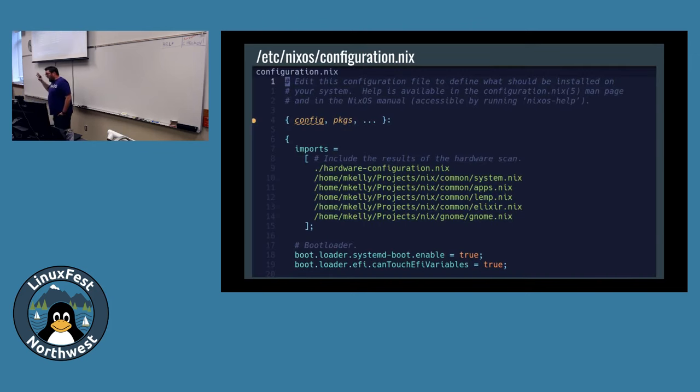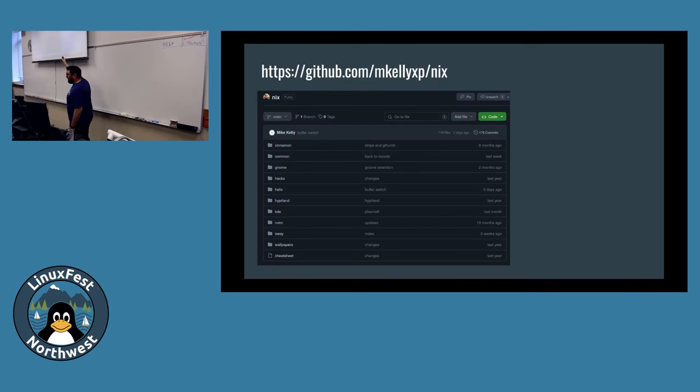What I do in Nix, I call it poor man's flakes. I'm not getting into flakes or home manager or anything like that. This is really trying to keep this an overview. You can put everything in your /etc/nixos/configuration.nix, and whatever's in that file gets built. But what I do is break up my Nix into packages, a separation of concerns kind of thing. I make myself little chunks of config and I have those on my GitHub. If anybody wants to check them out, they are public. You can go to GitHub, mkellyxp/nix, and see all the stuff I have in here.